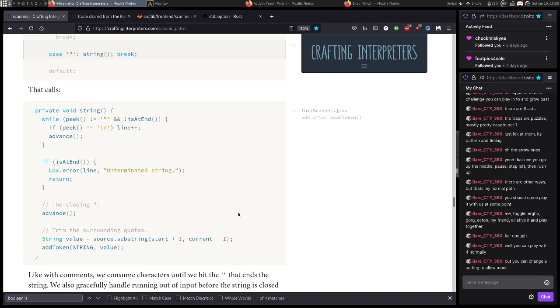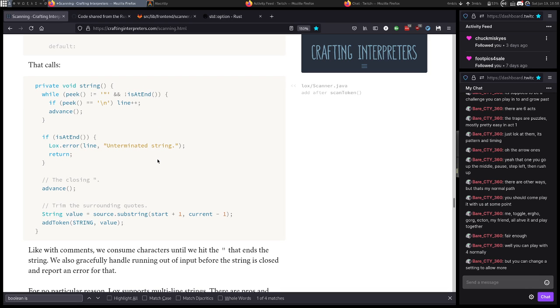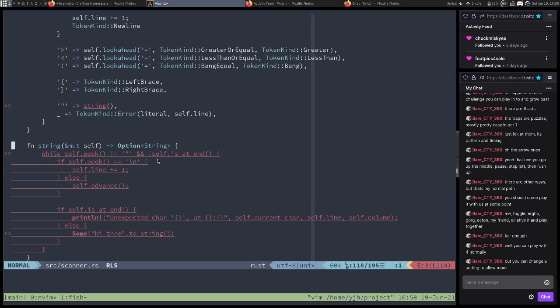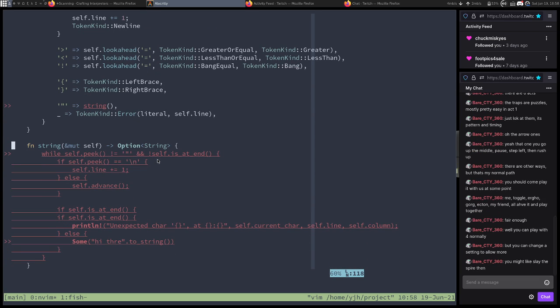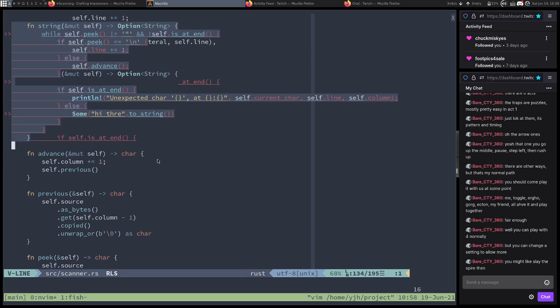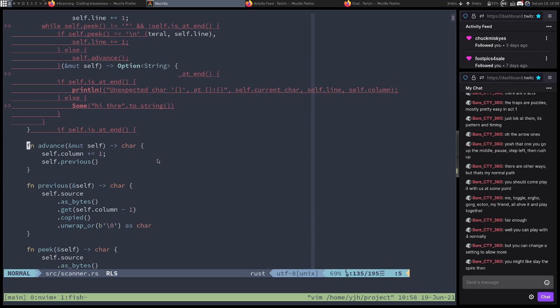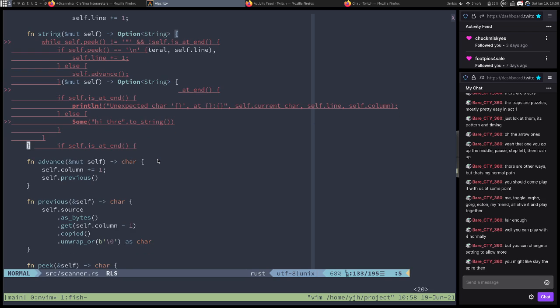Alright, so I'm working on this string thing, which is not really working out that well. Oh yeah, I have played... What's this?